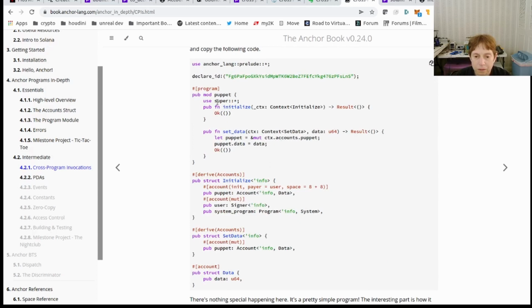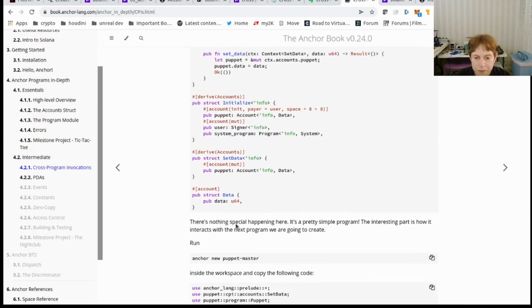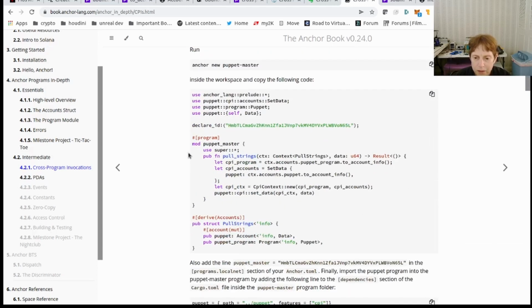It gets the information about the program. It then sets up the context, the cross-program invocation context rather than just the plain context. And then it declares the method, passing in the context and what the original input was, which is the data.